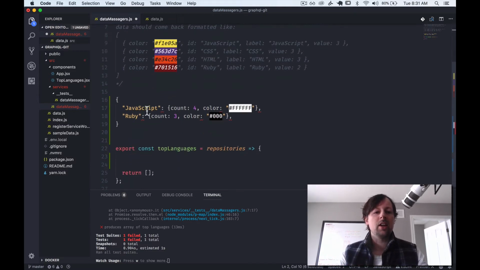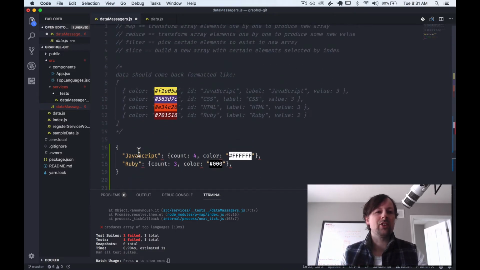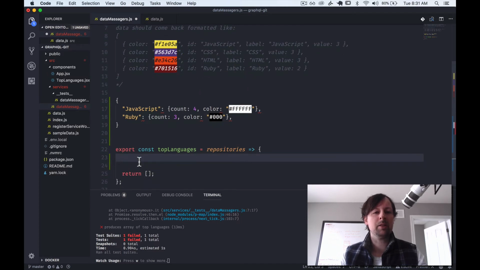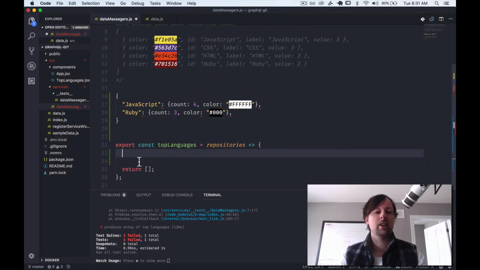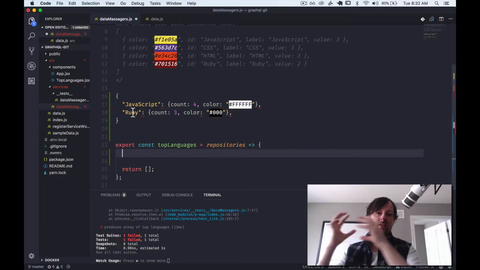And it's a little bit hard to wrap your mind around, I think, at the beginning, but once you get it, it's a really nice function to use. So what does reduce do? Let's start writing it, and then maybe we'll talk about what it's used for. The goal of reduce is essentially to take an array of something and produce a different object or number or array. So it's basically to reduce all the elements of an array to something else.